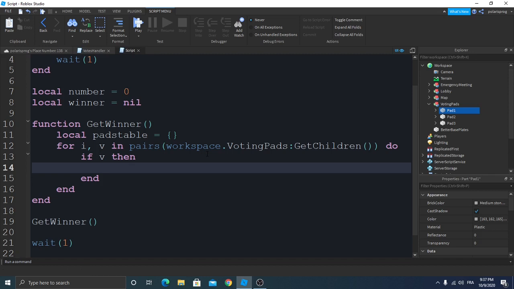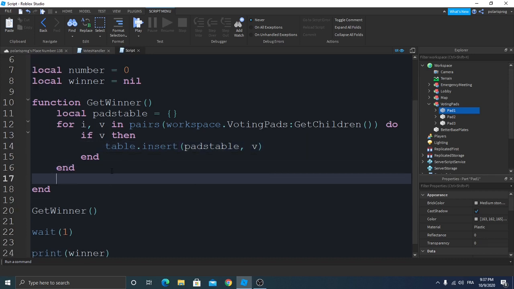If V, then table dot insert, we will add it to the pads table, V. So we'll insert V.